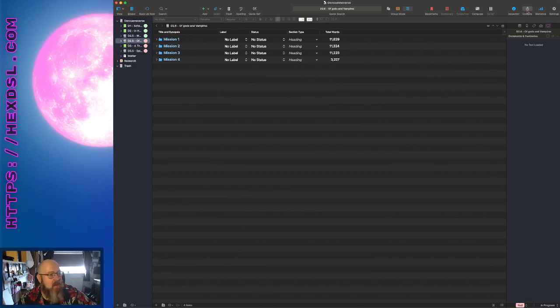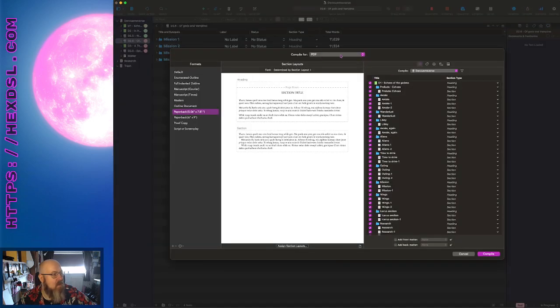And then let's go into compile. If we go to compile, we can select PDF, paperback, which is my preferred format right now. Obviously, for the mammoth version, that's going to have to be a larger physical text block size, because otherwise it's going to be a very wide book, which Amazon just will refuse to print for me. And they're the only people printing that I can afford.